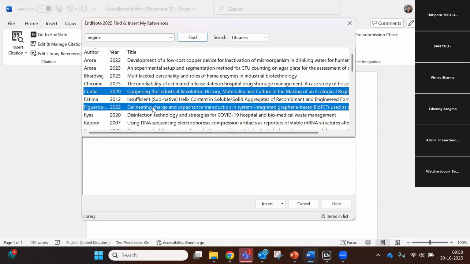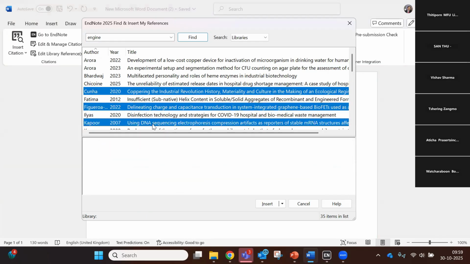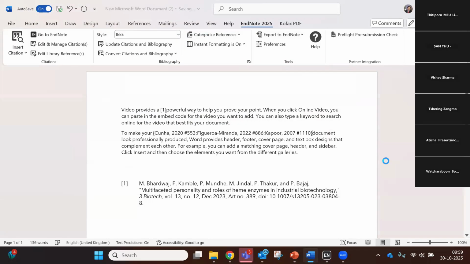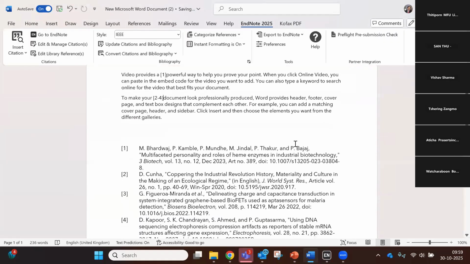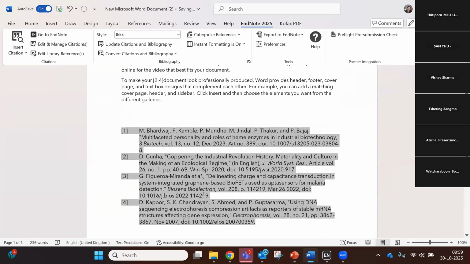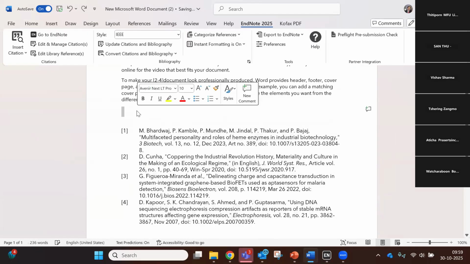So this is 2 and this is 3. So 3 references have been selected. Click on insert. See what happens. It says 2 to 4 and this has been typed automatically for me. Do you see that? From here to here. So this is something that happens automatically.